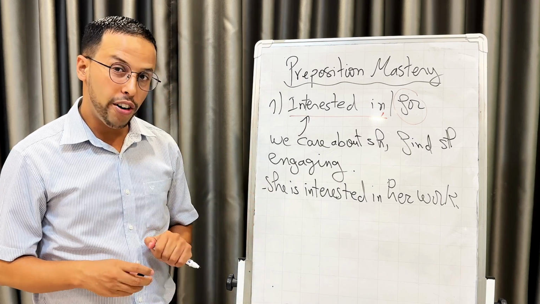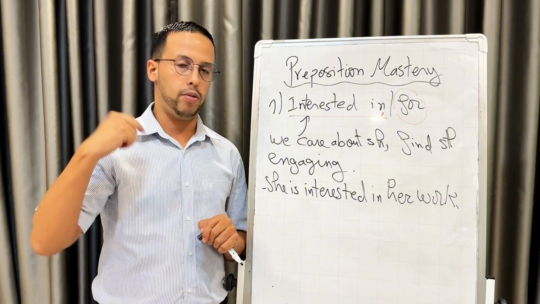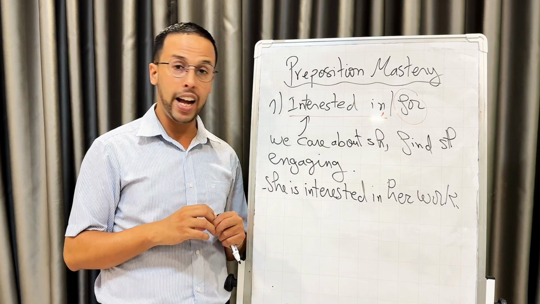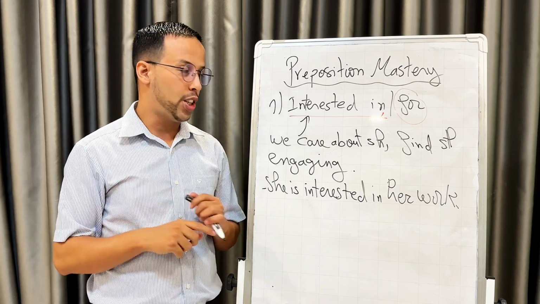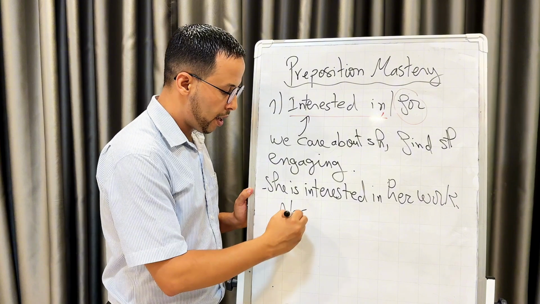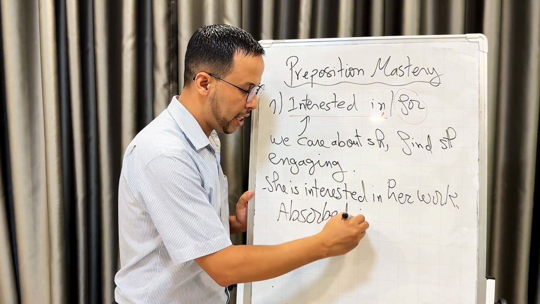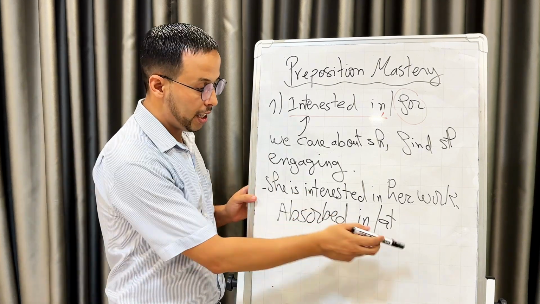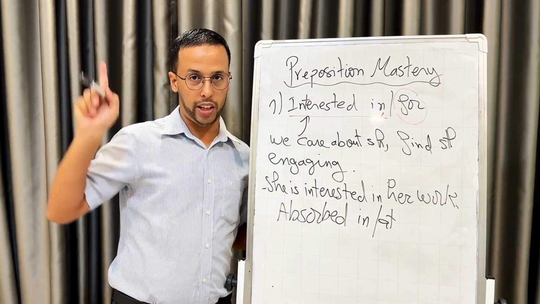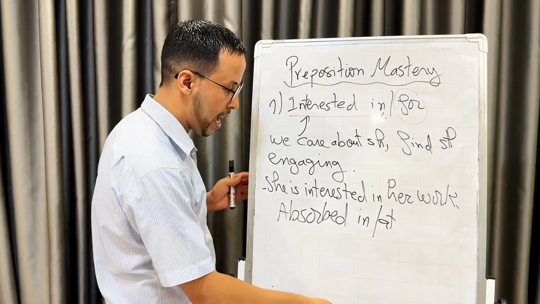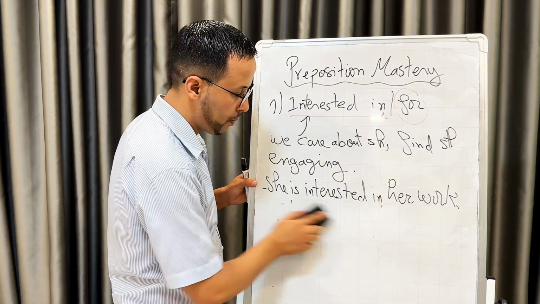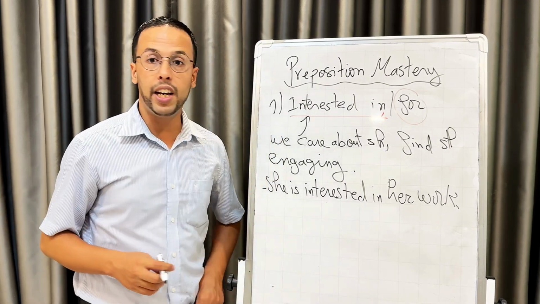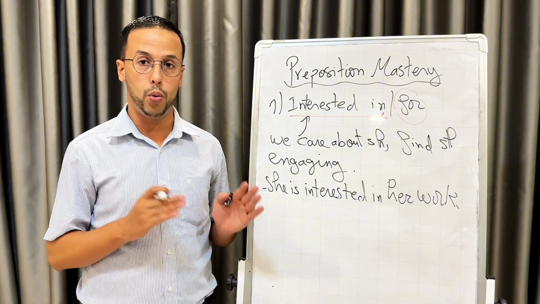Right? Do you remember the verb I told you before, weeks ago? Observed. Do you remember? Observed in, observed at. So observed in. Go back please and check the video here. Okay? Study again, review again. Observed in. Okay? So she is interested in her job, in her work.